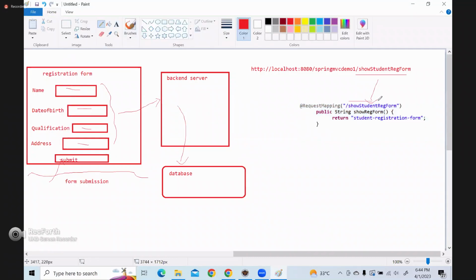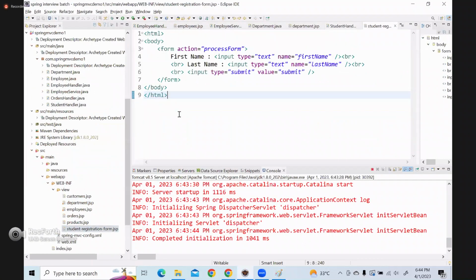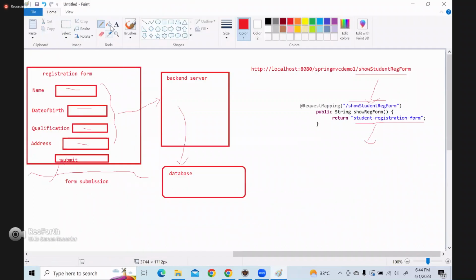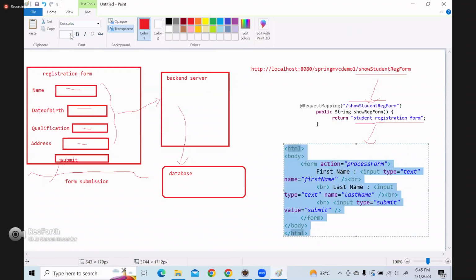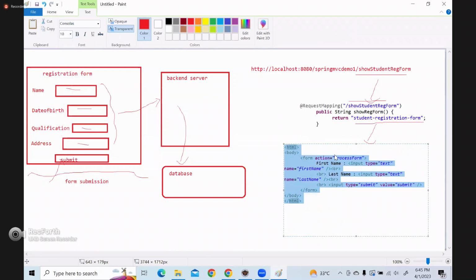So this URL is matching to this one. Right now, this will return this JSP page. This is your JSP page with this name.